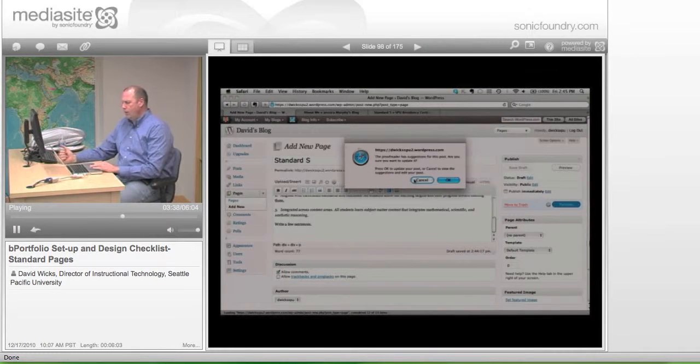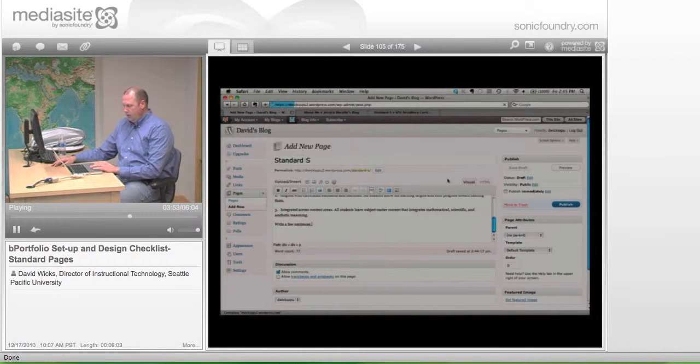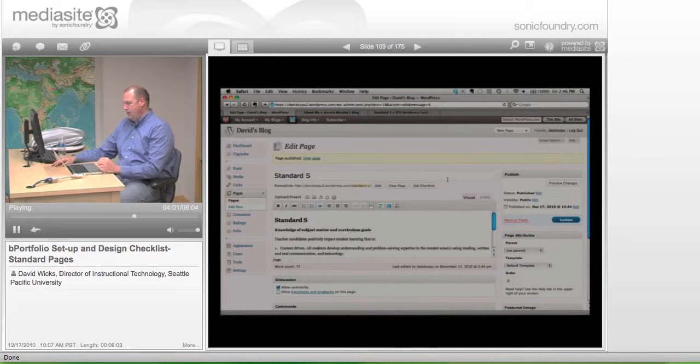And WordPress has a proofread feature that you can implement if you haven't already done that, or if you don't want it, you can cancel it. But it will give you some suggestions on your writing. I'm just going to go ahead and click OK and let it go through as is, but it would have possibly underlined some typos or some grammatical recommendations for me. So once I've done that, I can go back to my blog now.